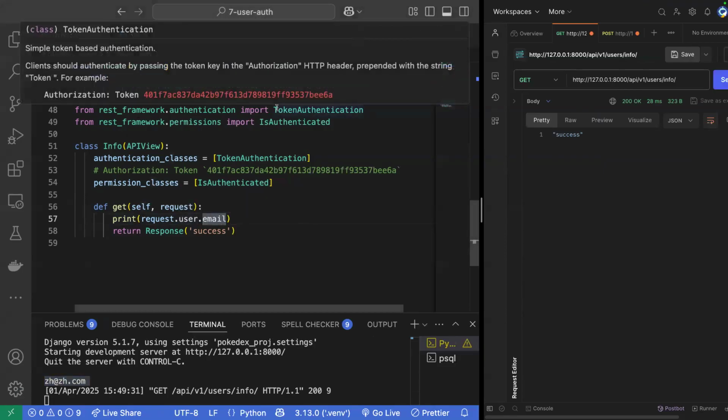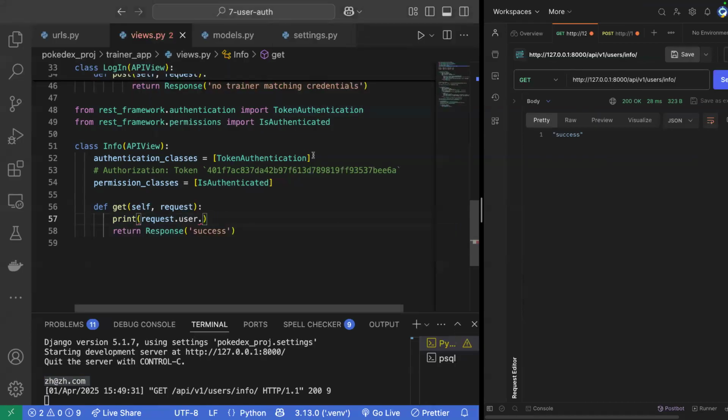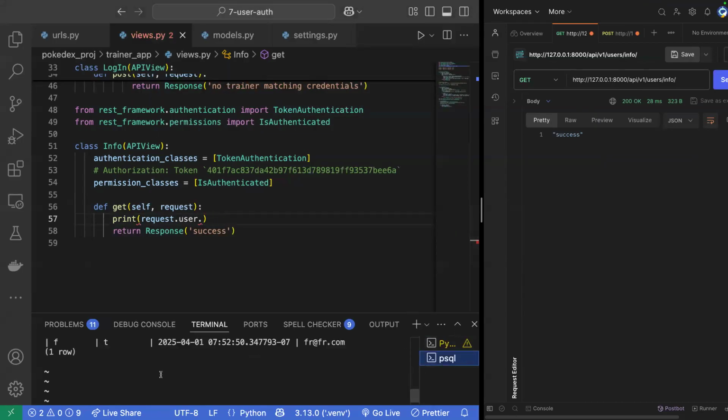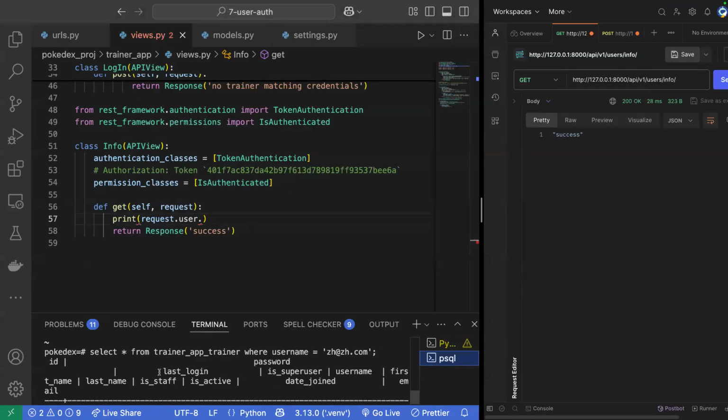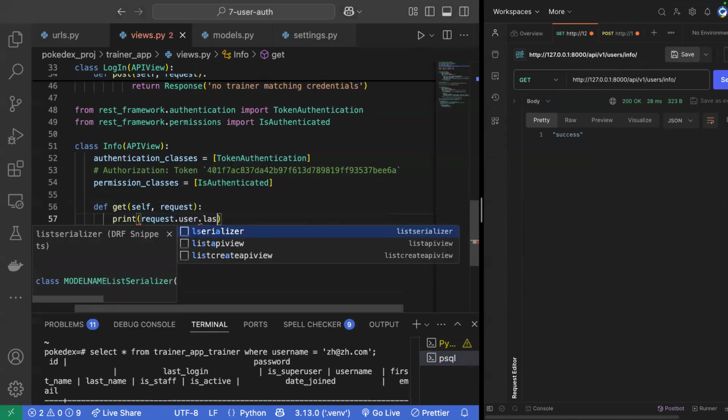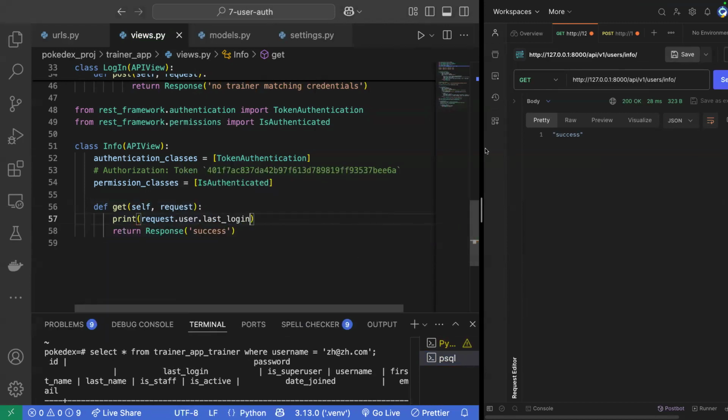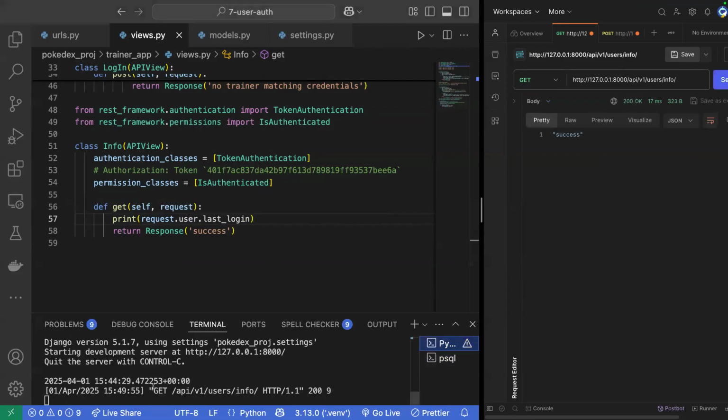Currently I don't have anything else. Let's see. I believe it is named login. Let me see here. Last login. There you go. I can take a look at the last login, and that is also going to get printed in my terminal.